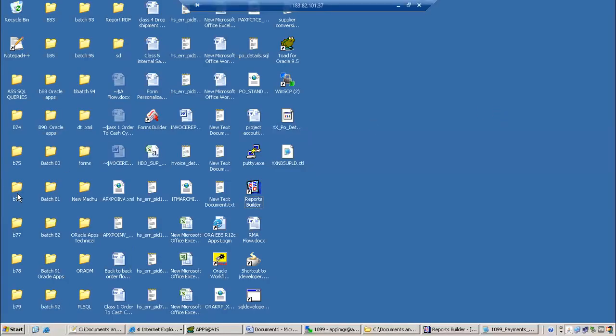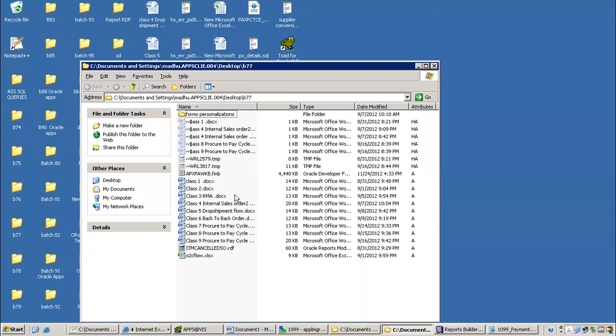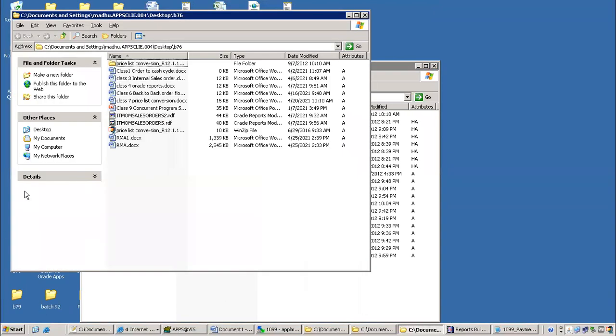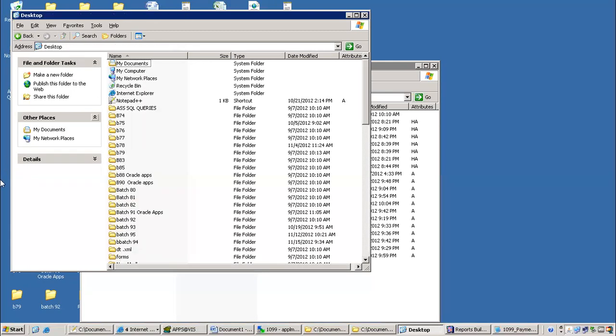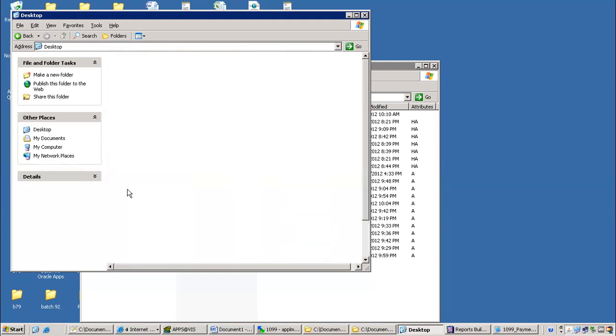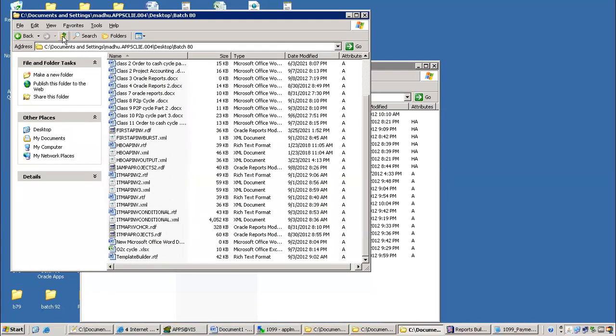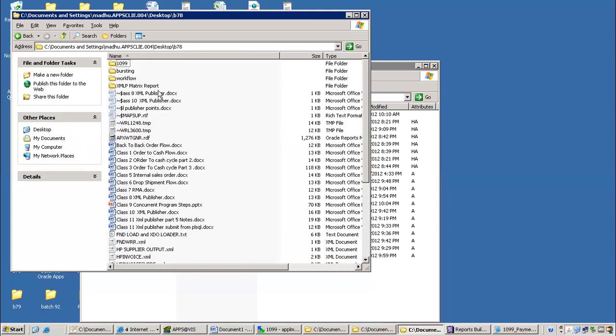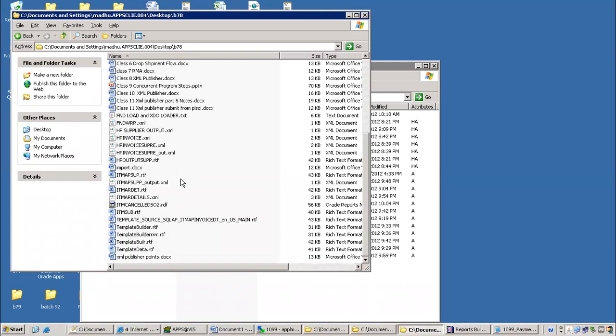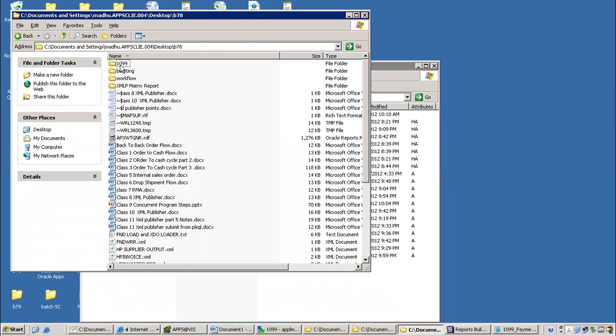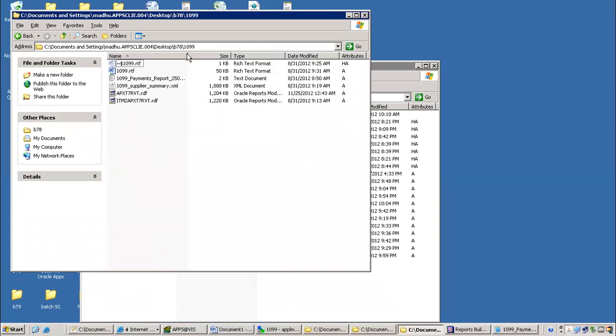I'll take one existing file from somewhere. Yeah, this file is there already.